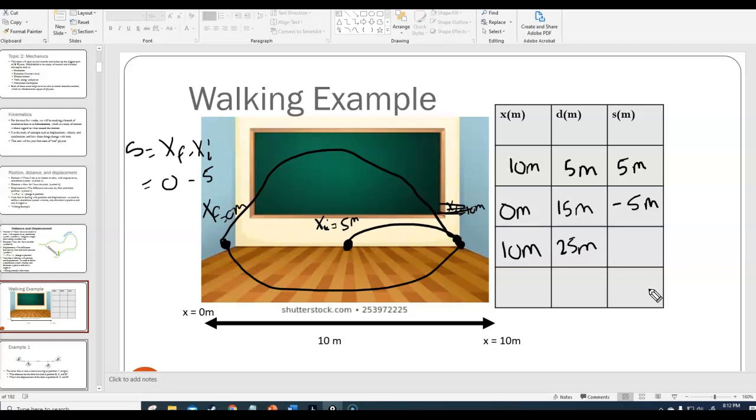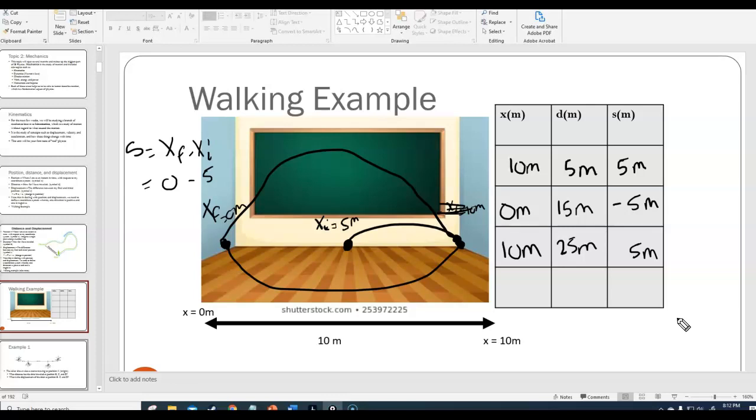Okay, notice that the distance amount always increases over time because it keeps adding onto itself. Now, what is my displacement? Well, my displacement, I could use the definition of displacement, but if you just think of it logically, my initial position was at 5 meters. My final position was at 10 meters. In other words, I am now 5 meters away from where I started in the positive direction. And so my displacement is going to be a positive 5 meters.